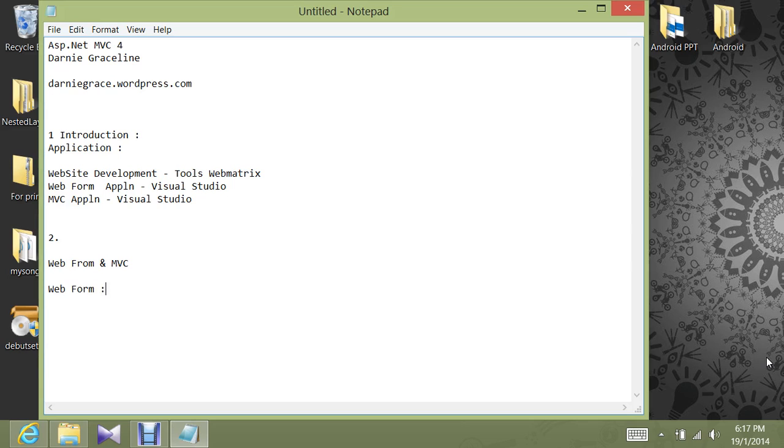Now, the advantage is you can create a web form application in a short duration. It's very easy to implement, so it doesn't consume much time. Anyone who knows basic coding, what the APIs are and how to use them, can just start creating a web form application. So that's about it.